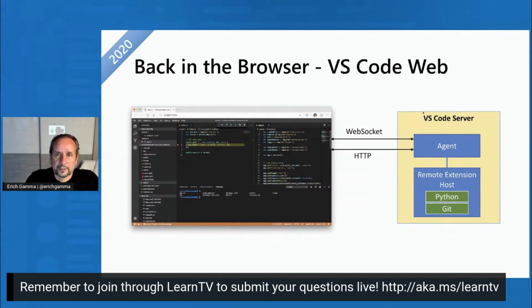The other challenge when it comes to the browser: we were already running in the browser, right? Remember Visual Studio Online Monaco. But along the way, as we moved to Electron, we leveraged the power of Electron that you can use Node APIs from your code. So the VS Code core used the Node file system API to access the file system and to spawn processes. When you want to run in a browser, of course, that's not possible. So we had to go back and remove this direct use of Node APIs and come up with an architecture that still allows us to have a single source implementation.